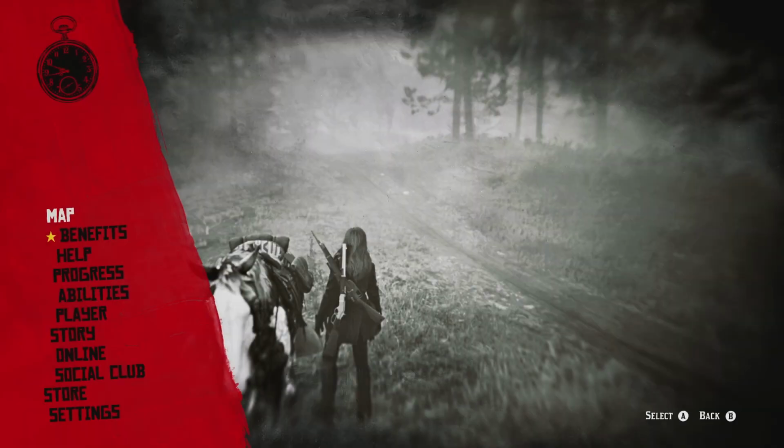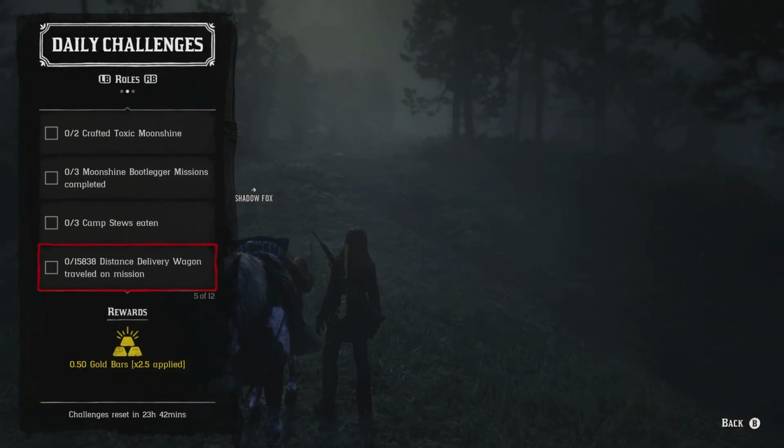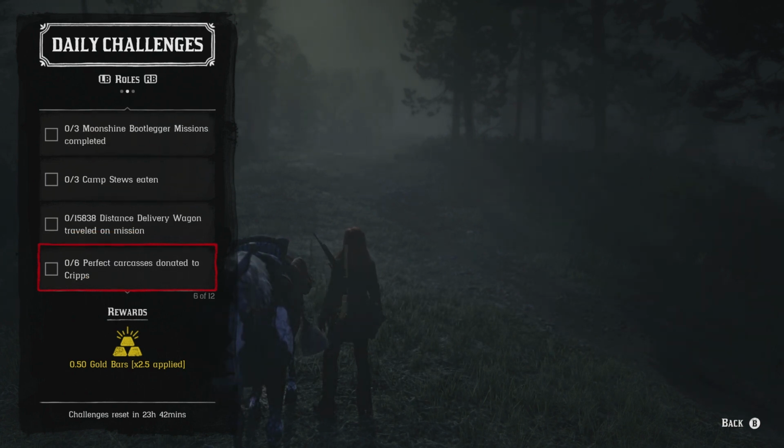Now, the next one on the list for today is travel 15,830 by delivery wagon while on a mission. This is going to be equivalent to 2 distant deliveries, so if you guys are really wanting to put that time and energy into doing that, it will take anywhere between 20 minutes and a half an hour to get those 2 distant deliveries completed. So it's going to take a little bit of time.